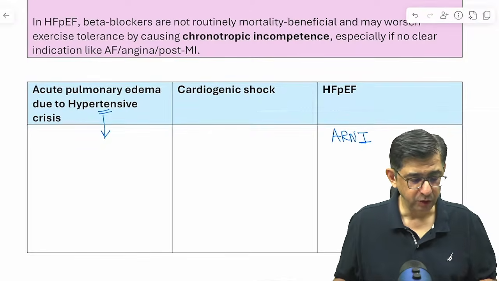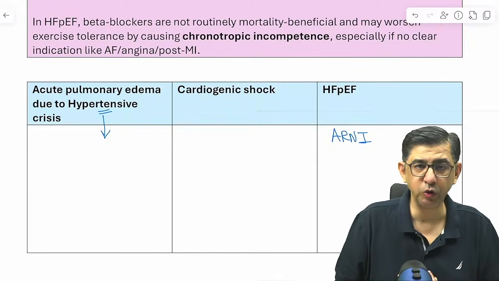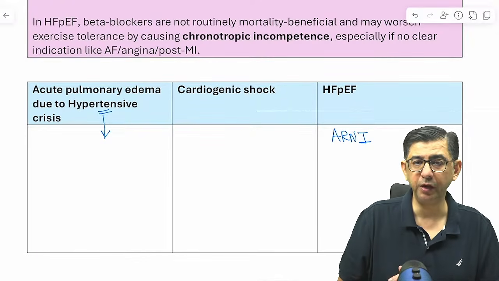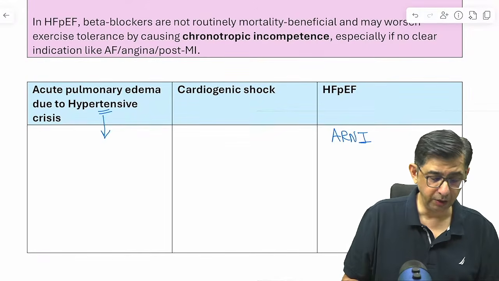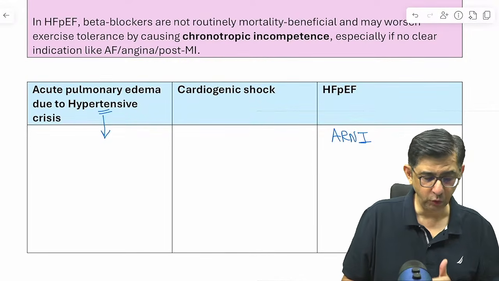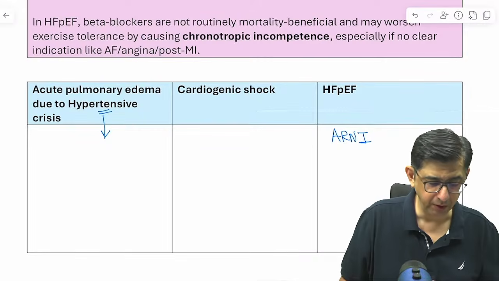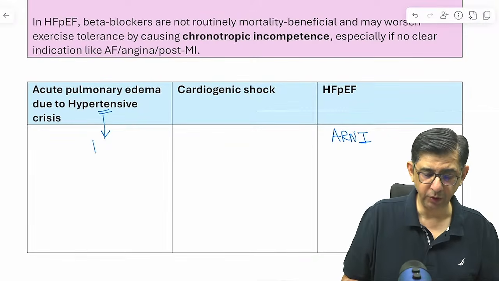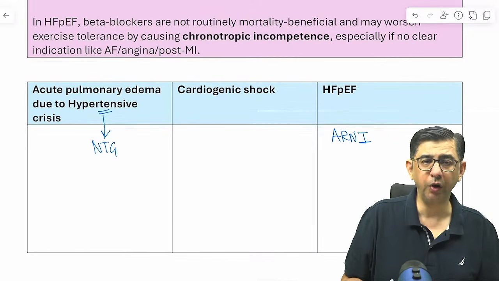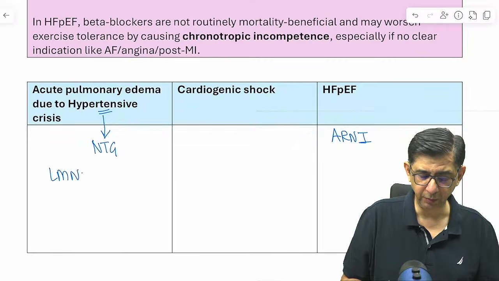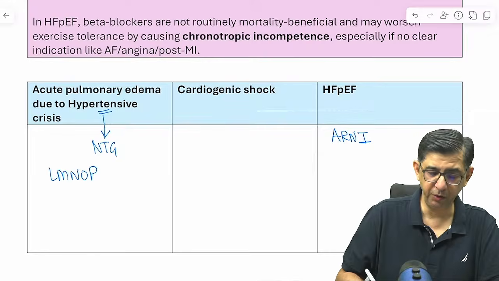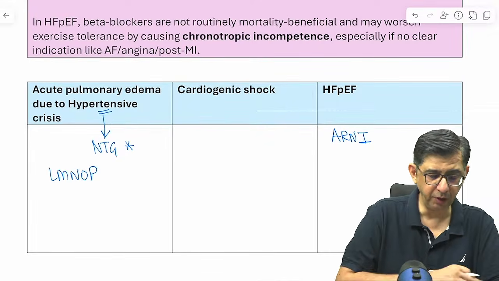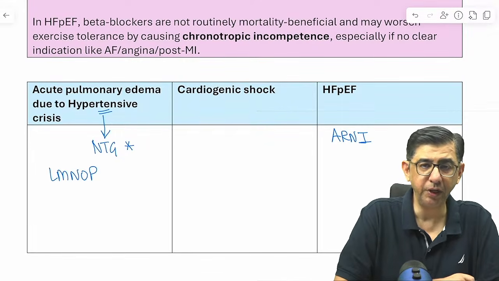Absolutely. I just wanted to bring to your attention that if it is a normotensive patient and there's a pulmonary edema, then we give diuretics. But in a hypertensive patient, it is nitroprusside. I think you guys just want to modify a bit. Yep, it is nitroglycerin, NTG. The mnemonic we have discussed already, that is LMNOP: Lasix, morphine, nitrates, oxygen, and positioning. But for hypertensive crisis in pulmonary edema, nitroglycerin would be helping to decrease.